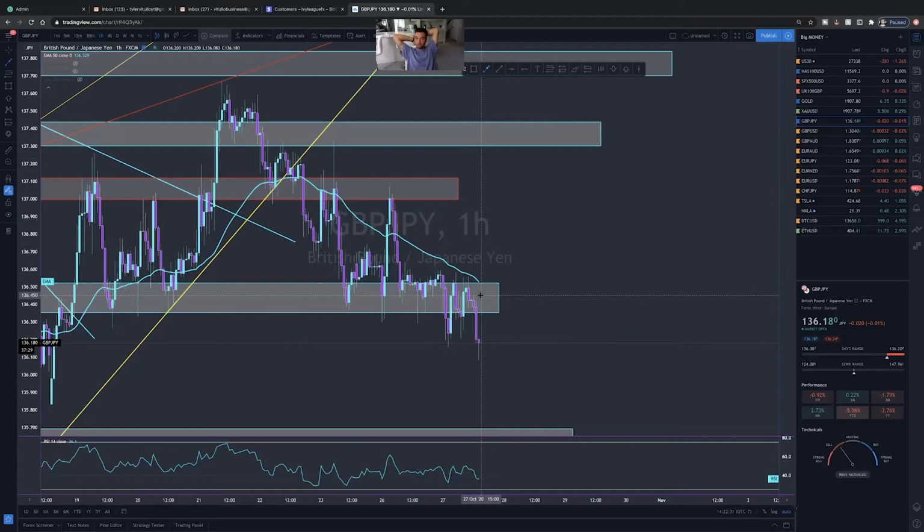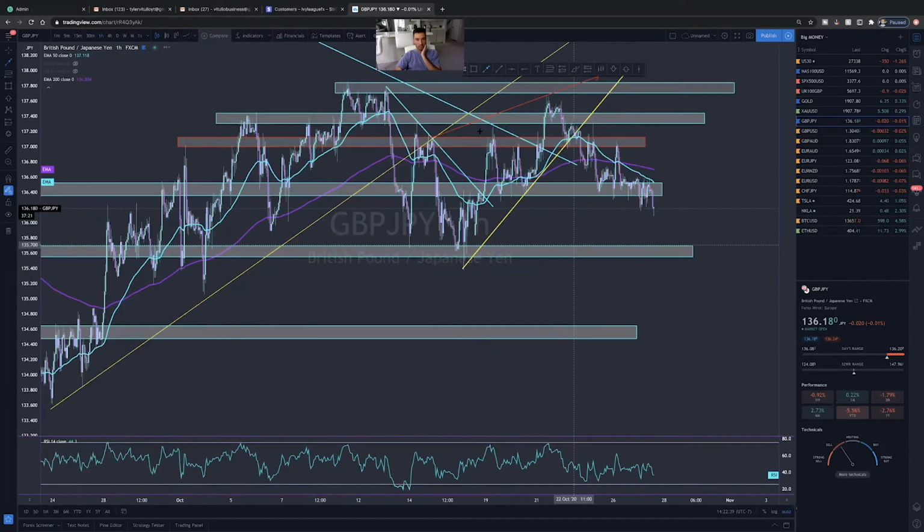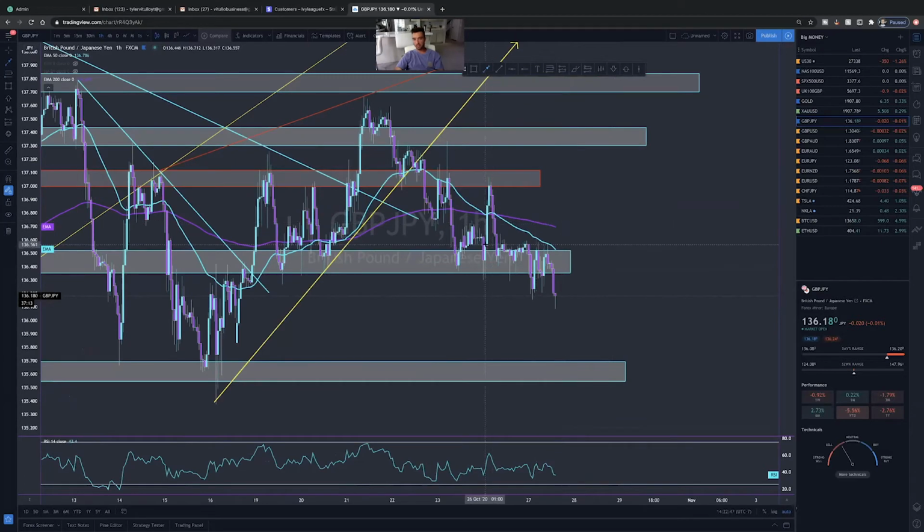In the student group, I think me, Andre, and a couple other people were in it. So we got in up here on this rejection zone. This chart's a little bit messy, but it's just because it has a full markup on it, and I was testing some stuff out like this. This was a super random spike. I was in here. I think this is where I sent the signal, actually.